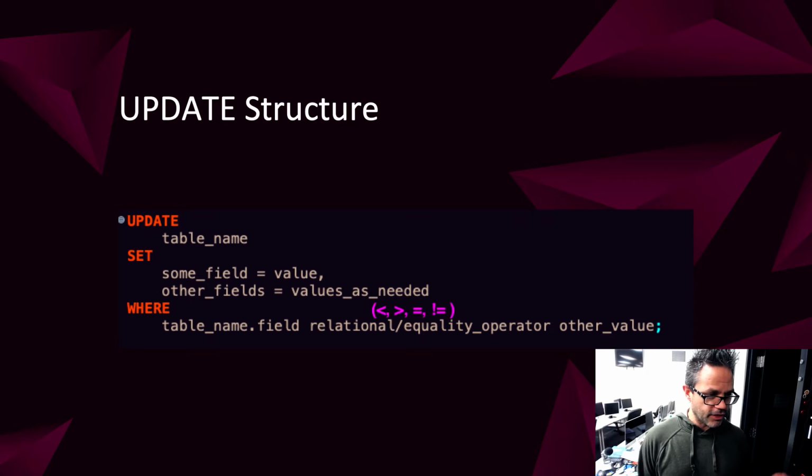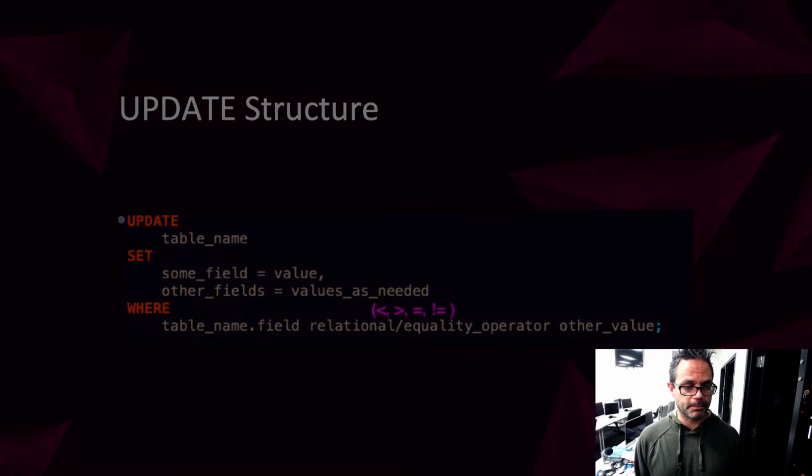And then where, the table name, field, relational operator or an equality operator to some other value. This includes greater than, less than, greater than or equal to, less than or equal to, not equal to, or equal to. I know, it's weird. We're using any of those basic values. You can use between, in, or the other structures with that. But this is the idea that you have to do some form of comparison on that value before you make those changes. If you don't, you change everything. I know, we'll talk about it.